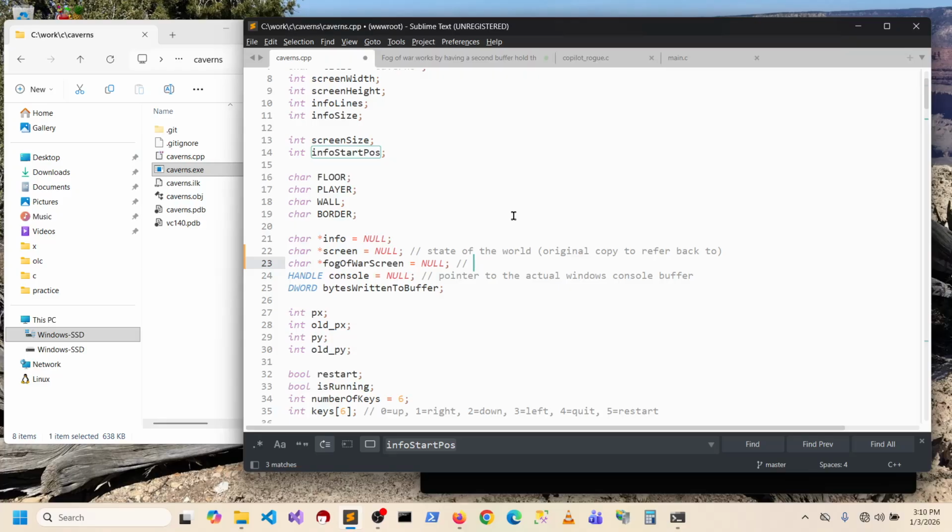Okay, back on task. Fog of war screen gets blasted to the console buffer. What we see.